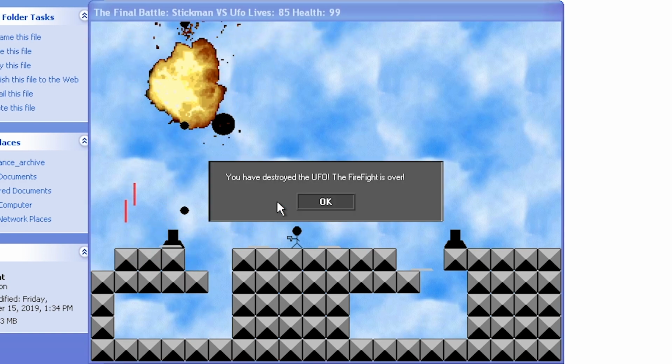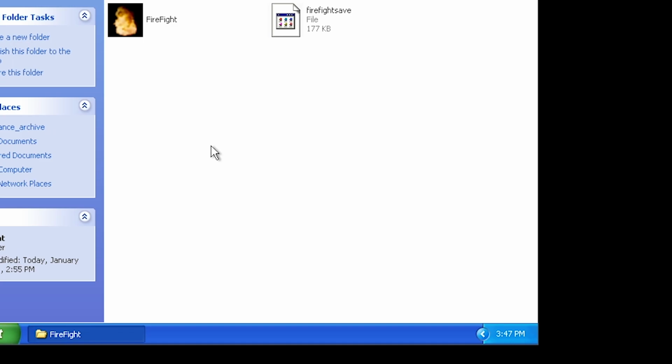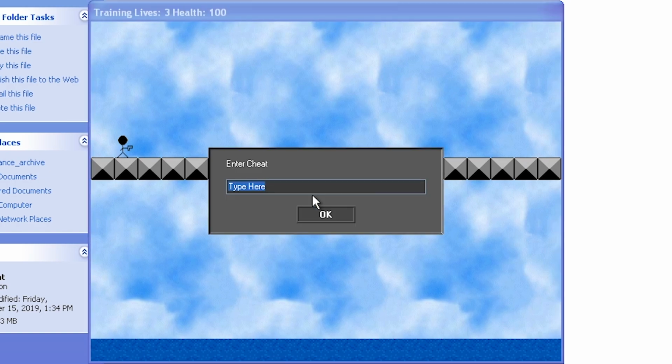Got him! You've destroyed the UFO. The firefight is over. And it just quits! Well, I can't claim that I wasn't expecting that. Alright, let's go back in and see what the hell that Firefight Chronicles thing was. So yeah, we have Black Hearts, which is 99 lives.